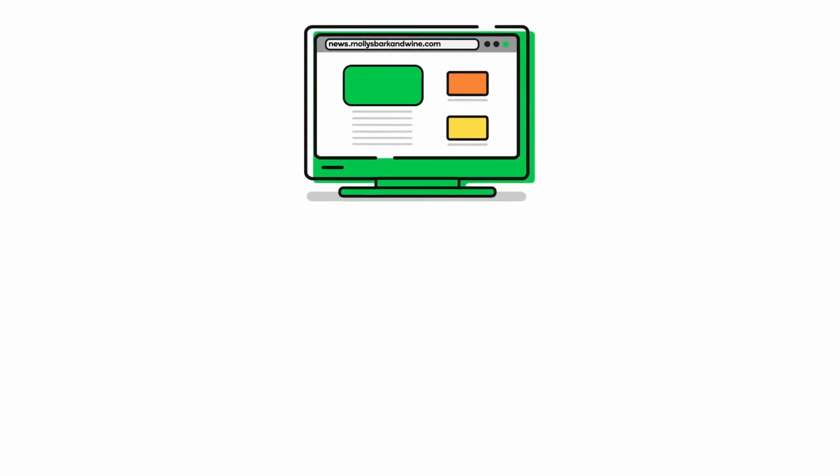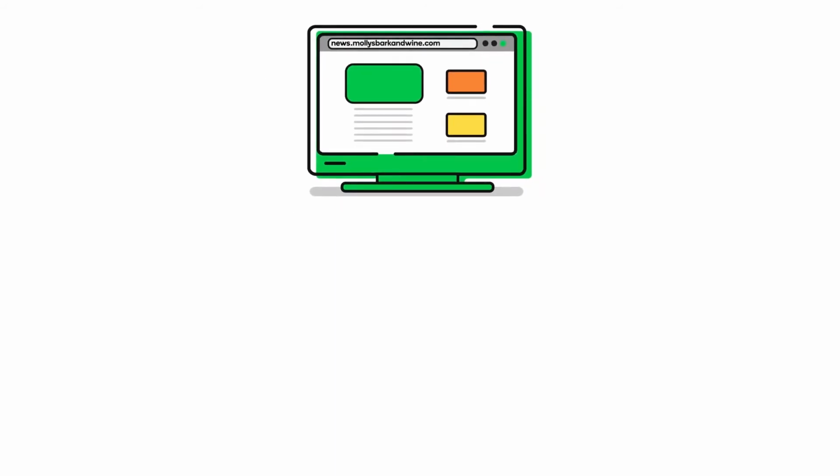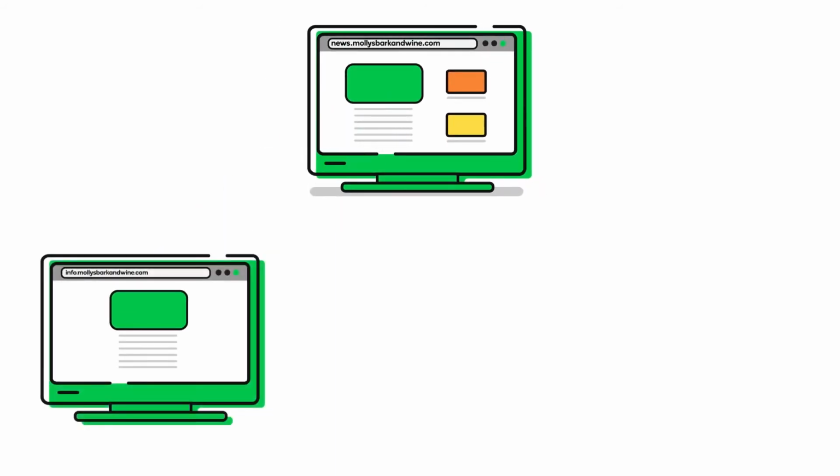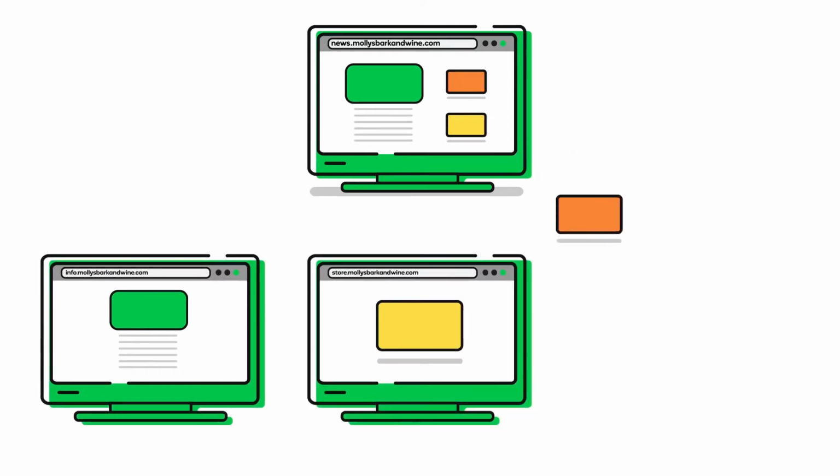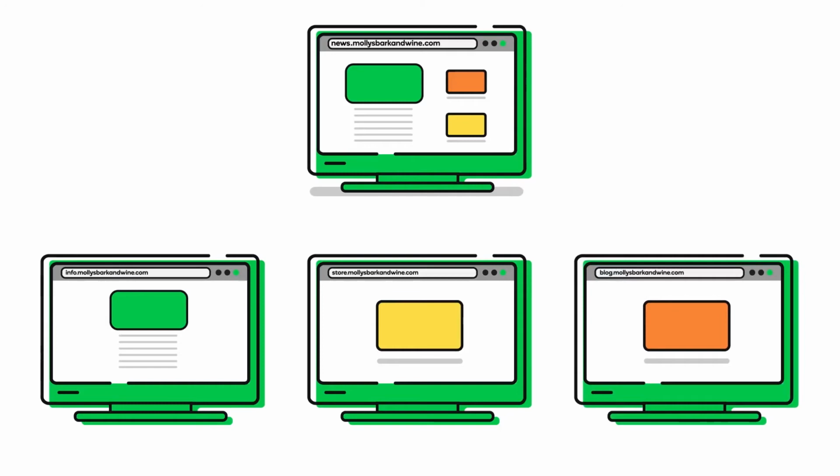If your website has a substantial amount of content on a given topic, or there's content on your website that you want to draw attention to, say for marketing purposes, you can create a subdomain for it. A subdomain sets this content apart from the main site and gives it a unique web address without having to register a new domain name.